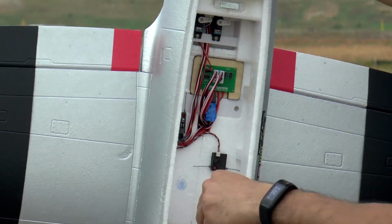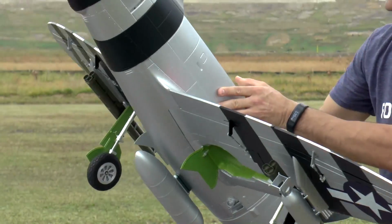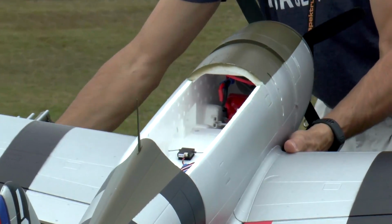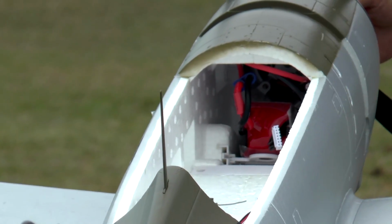Your battery goes way down to the nose cone, and what I'm going to do is flip that around here, and let Steve get kind of close in on that thing. And we'll see if we can get that lined up. Let me move this around. It's a big airplane, guys, so it's kind of tough to maneuver it around a little bit. Is that going to work for you, Steve, there?